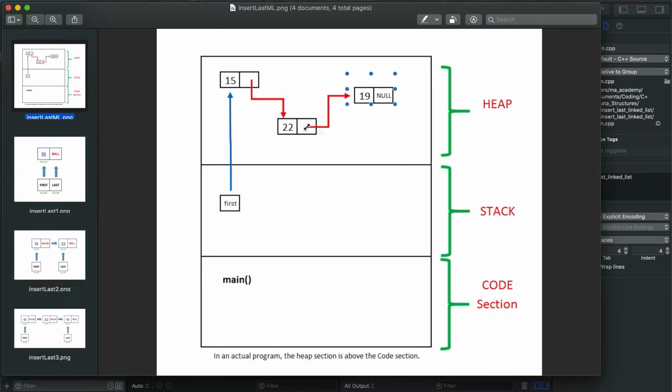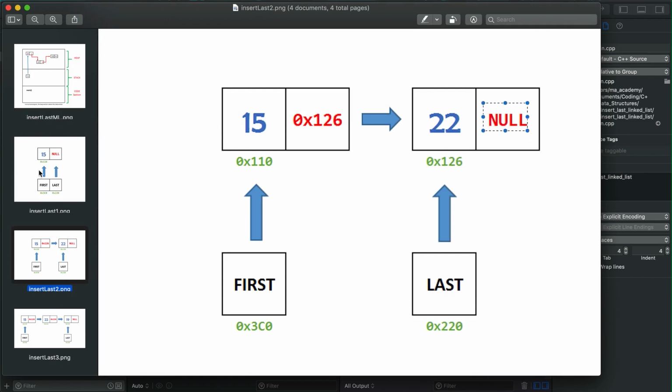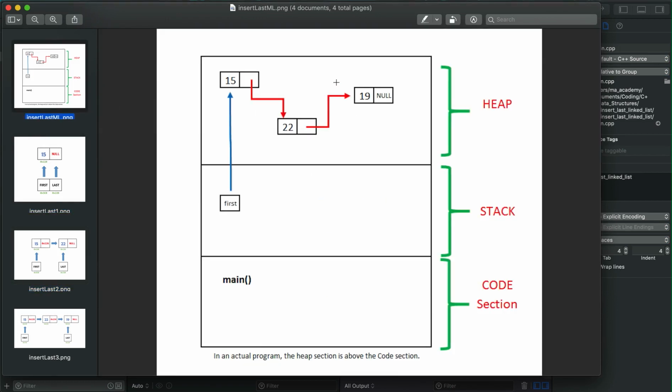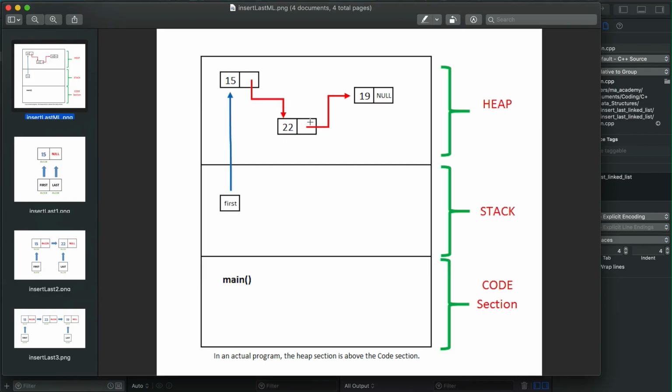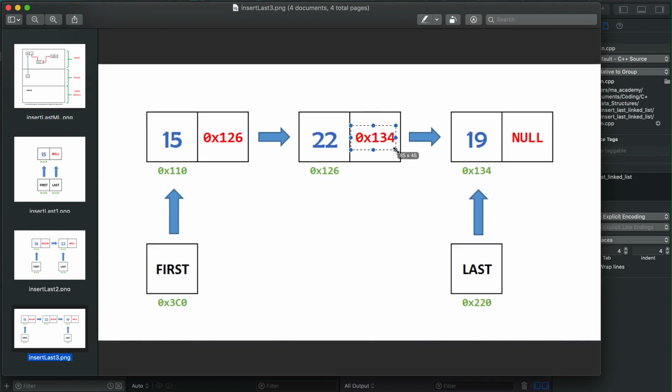So in here we can see that this previously was null. In here we can see that this is null, right? So now when we create a new node, we are saying this should point in here to this area. So this last statement, last next is equal to temp, is exactly what it's doing. It's pointing this to the address of this one. In here we can see that this is 134, right? So 134 is pointing the same as this one.